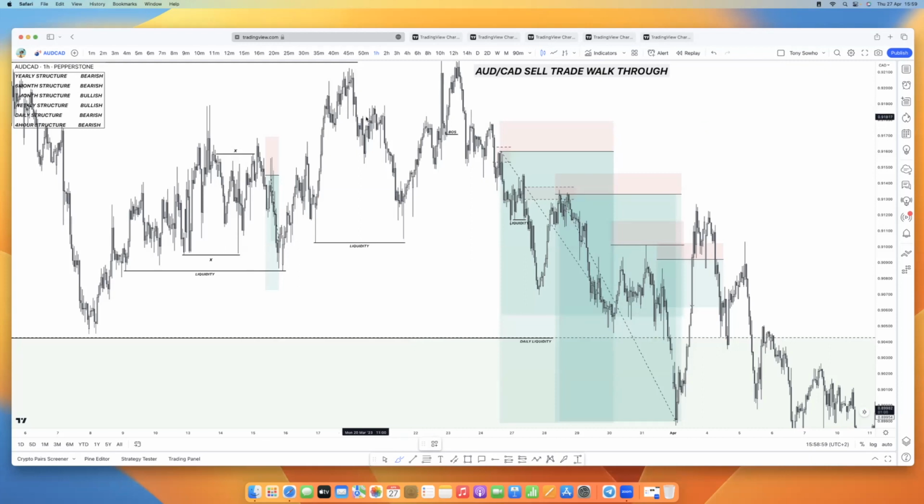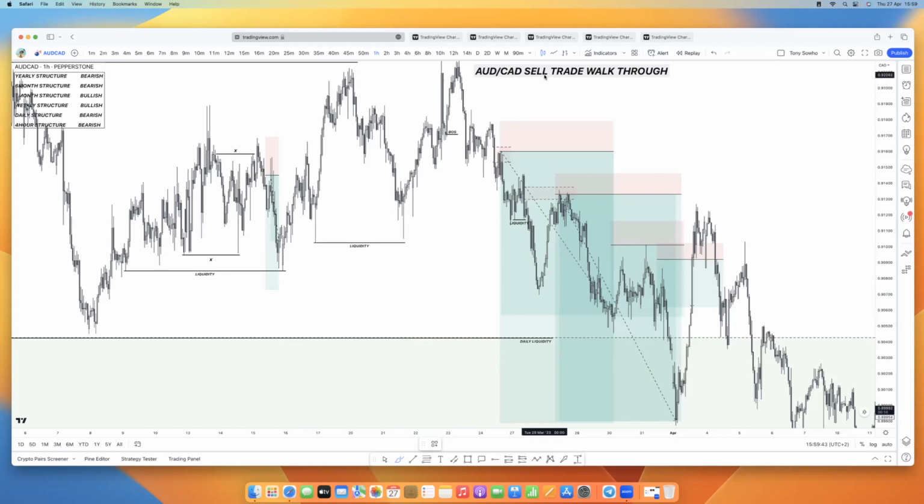On my screen here, you can see this is the AUD card chart. This is what it looks like, from this low on the 7th of March to this peak on the 23rd of March, and then price has been coming down. How many opportunities can you see here? First, second, third, fourth, and fifth opportunity. So there were about five opportunities here. I didn't include this one because it rejected and didn't come for the lows.